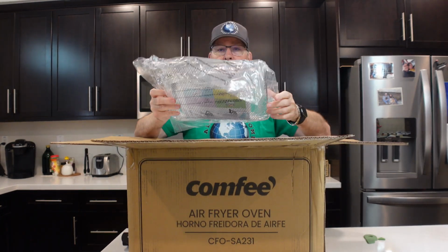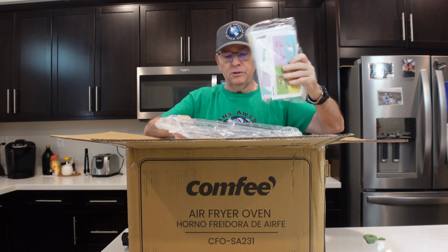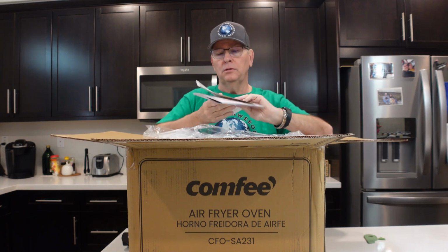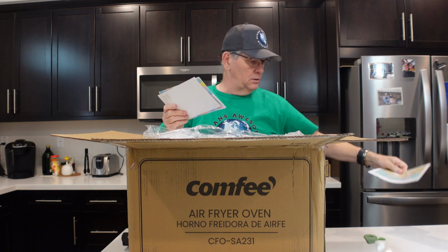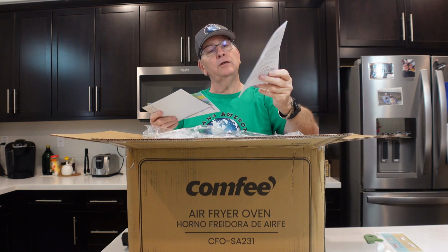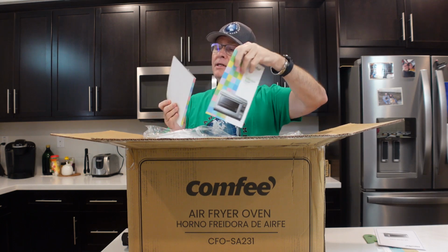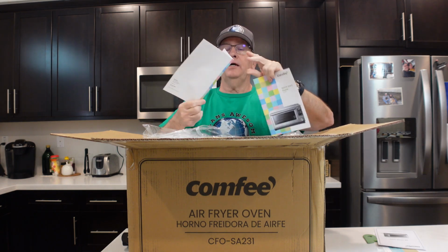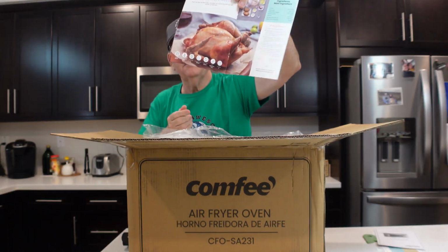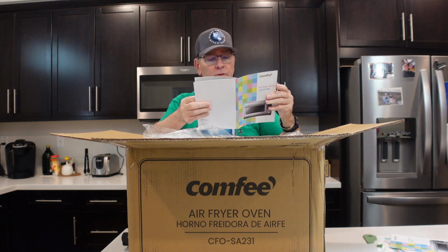All right, so inside here, and I know it's probably not the best angle, it looks like there's a booklet. It talks about tips and tricks on how to cook with it. It has an air fryer booklet, an instruction manual on how to use the oven, a quick start guide, and an air fryer cookbook. So I guess there are some recipes in here on how to cook stuff. That's kind of cool. I have to definitely go through and look at some of these recipes.